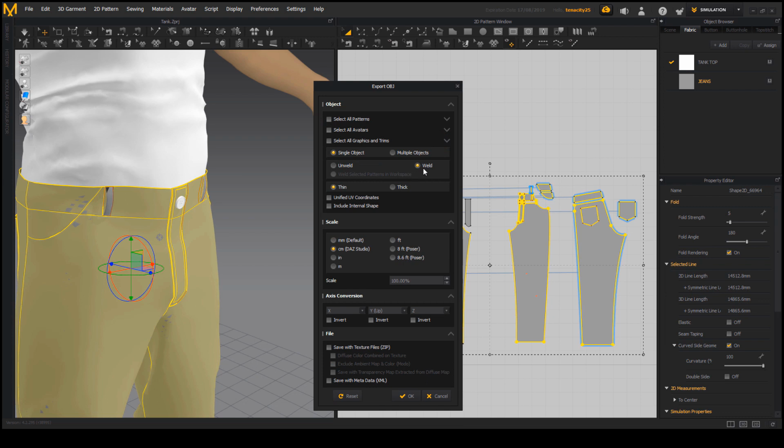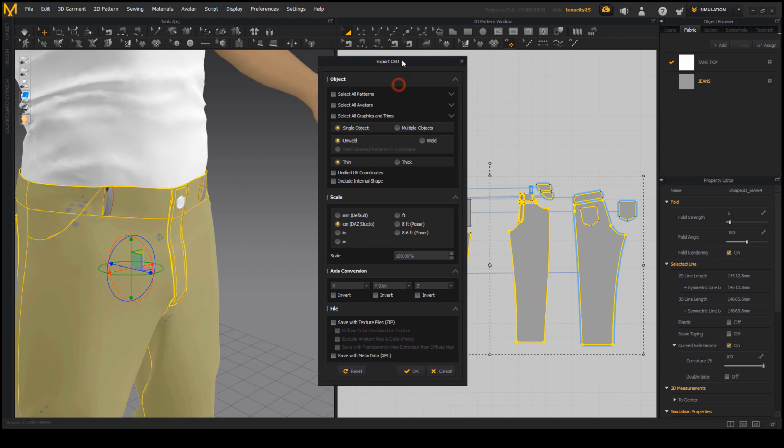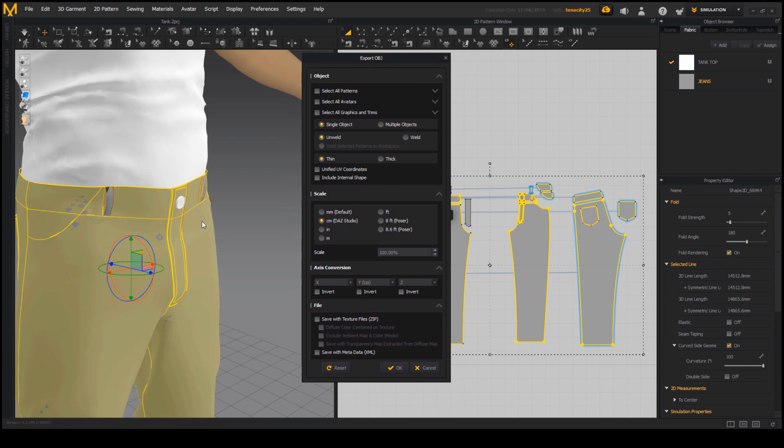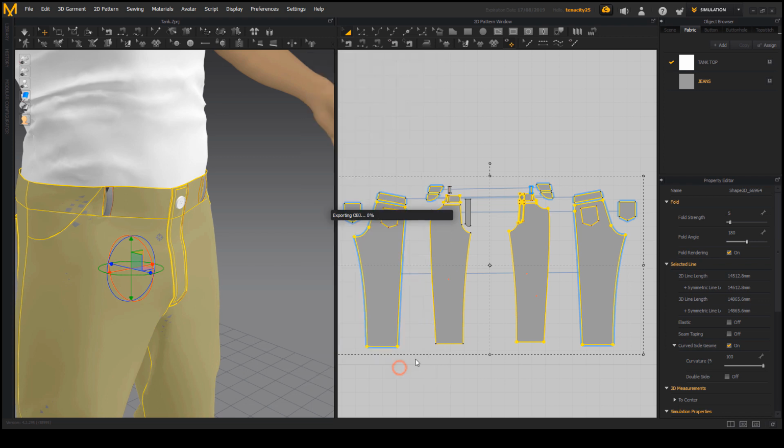Single object, and for this one I don't want to weld the pants. Okay, I want to keep it unwelded. Okay, because when I put these inside ZBrush, I want to be able to see the seams here. When I smooth this out, you see how there's some details here on the pants with the seams that we have created. I want to be able to keep those, okay? So I don't want to weld them, okay? And when I smooth it out, I want to be able to still see those seams. So unweld, and then just set it thin, centimeter-0, and press OK.